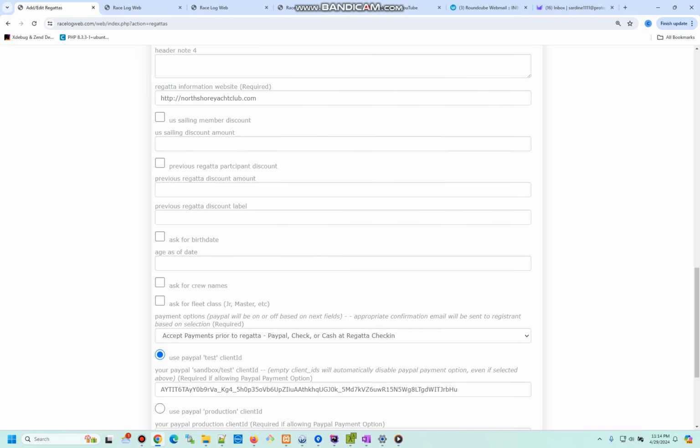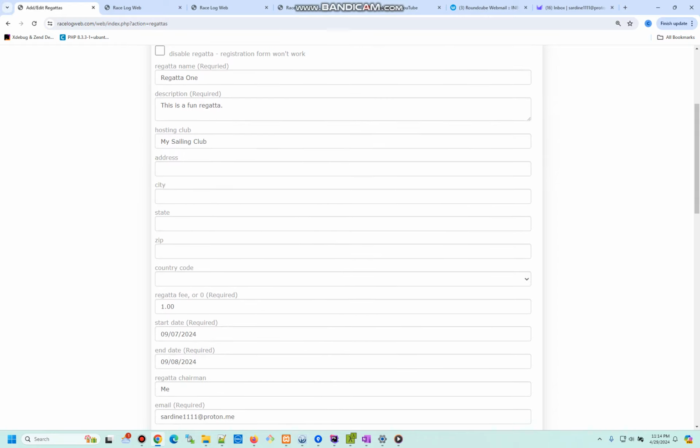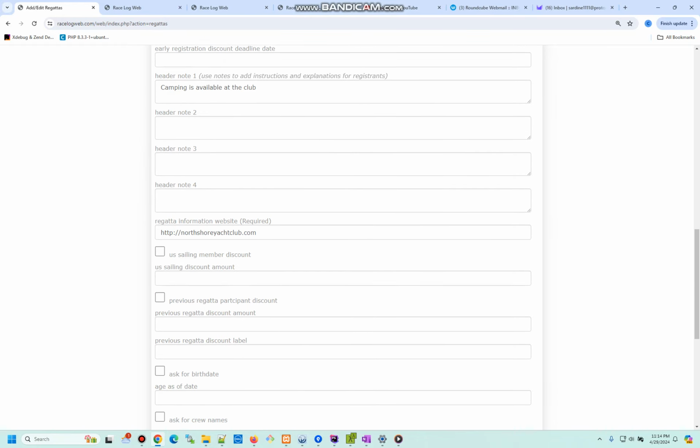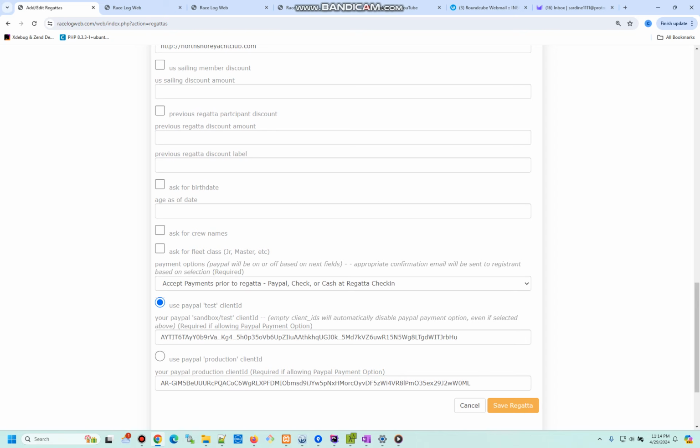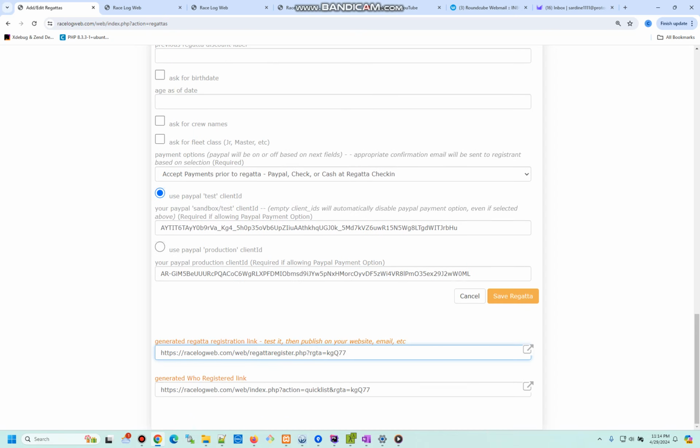And if I look at what we have now, we have a couple of links. One is a link you can expose to the public if you want. It shows them who's registered so far. This is actually the registration link you would add to your notice of race or put on your website or send out via email. And this is something that is available to the public. The screen I'm in now, I'm obviously logged in. I'm the admin for this particular sailing club for Racelog. But this link is something that a user would see if they are registering.